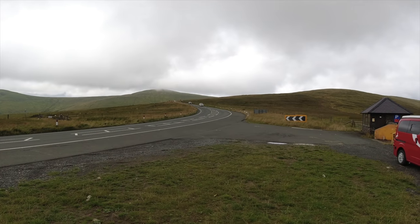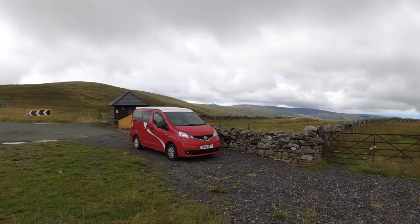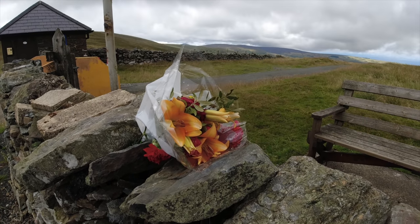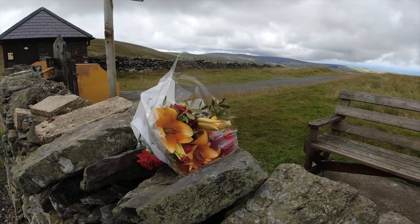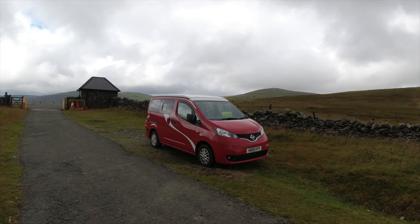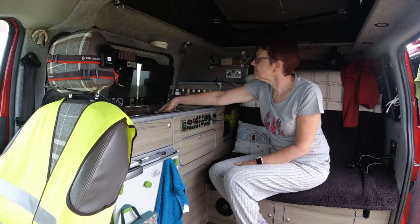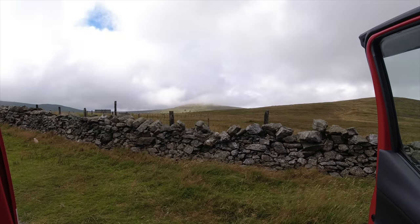After I park up, I always assess where I've put the van. And on reflection, this was a really bad place to park because of that bend and all the fast cars and motorcycles taking advantage of such a great road. The answer was to go through the cattle grid and park on the other side on a bit of waste ground. Right, we could just relax here now, can't we? That's the plan. Got this lovely view out the right hand side.